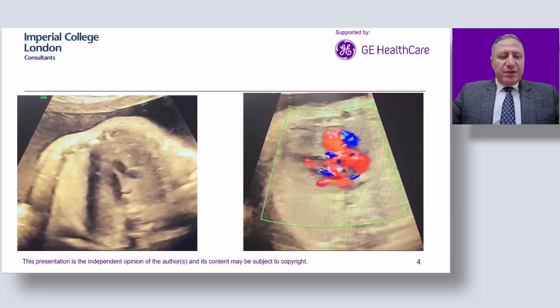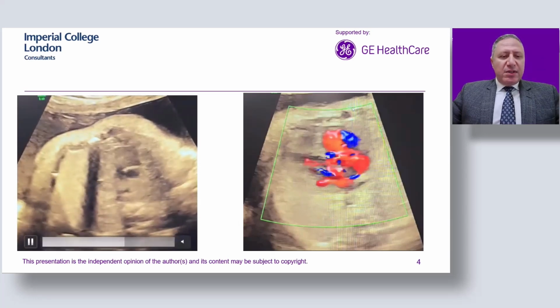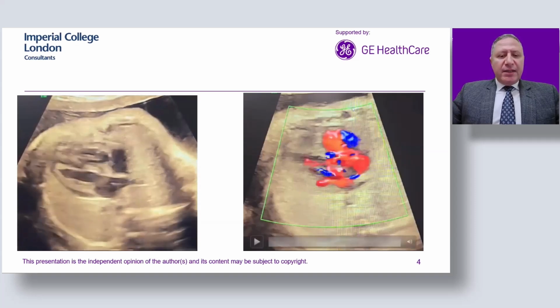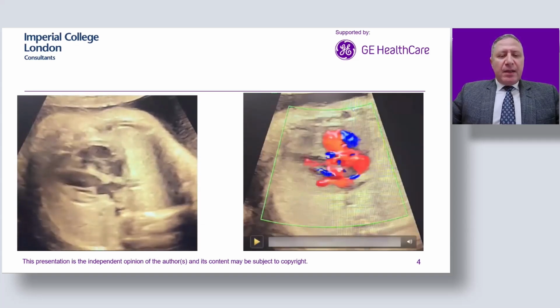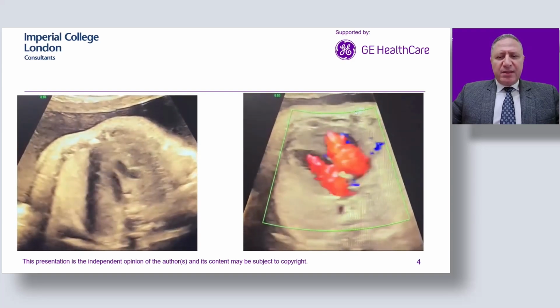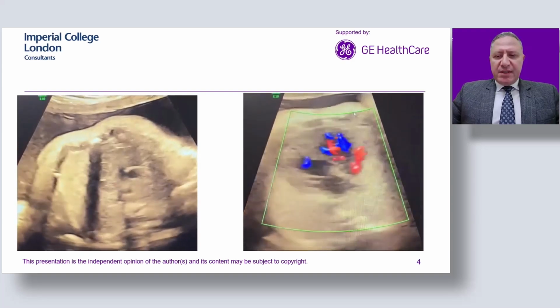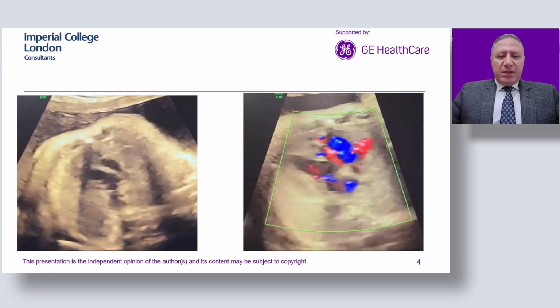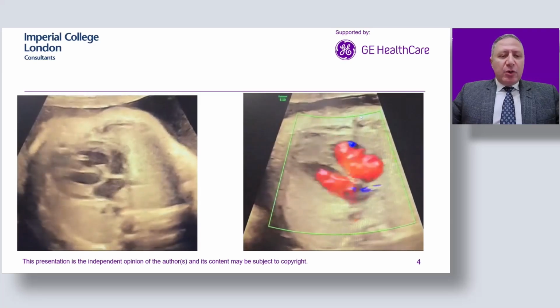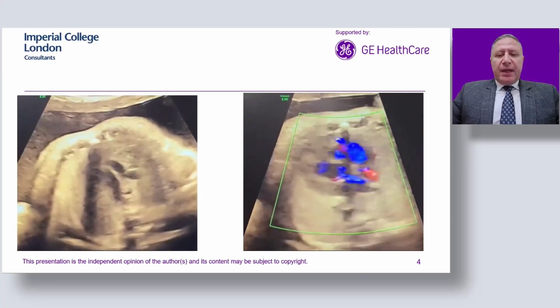So I'm just going to show the video again, and you can just notice this near the end of the clip. And on the right hand side, using the color Doppler, on 1 or 2 of the views we suspected a small VSD, but that was excluded in later scans and was also excluded on the echo performed by cardiology.